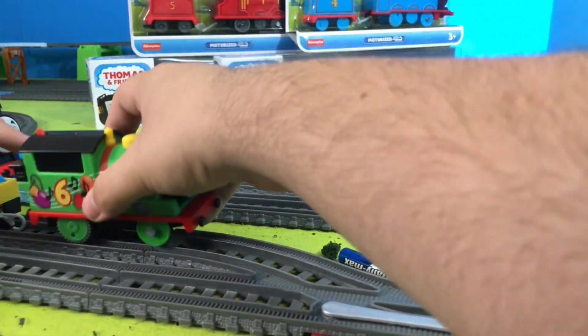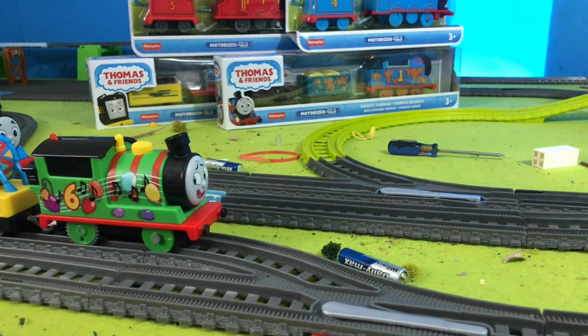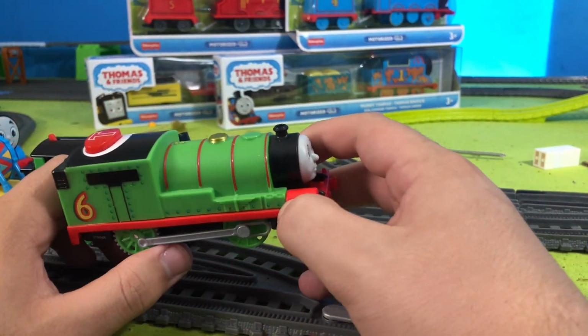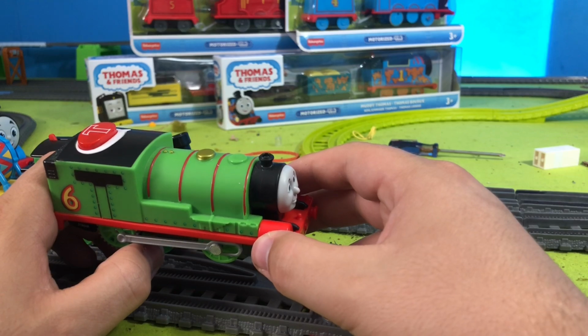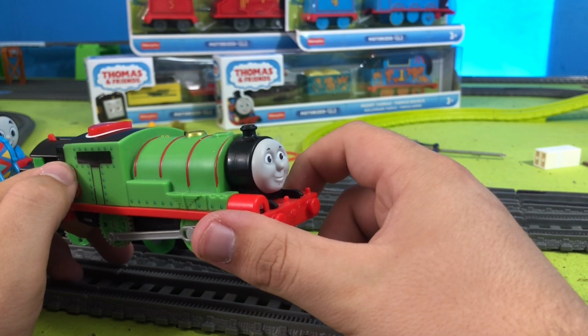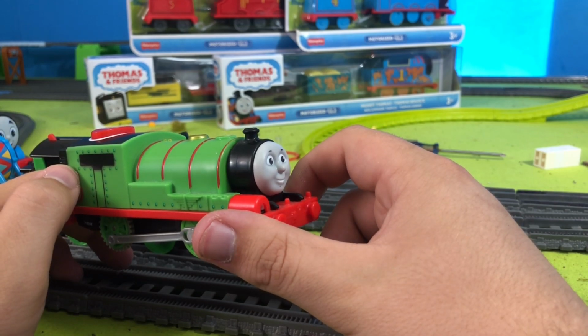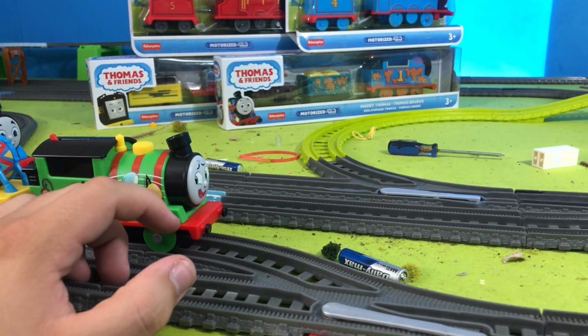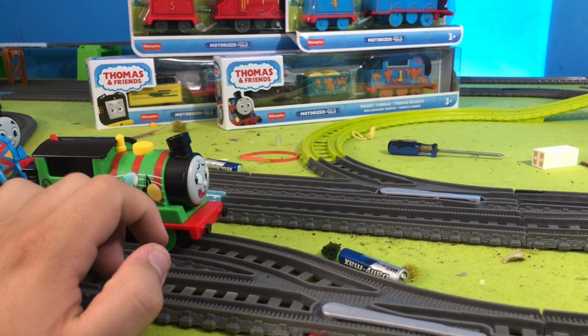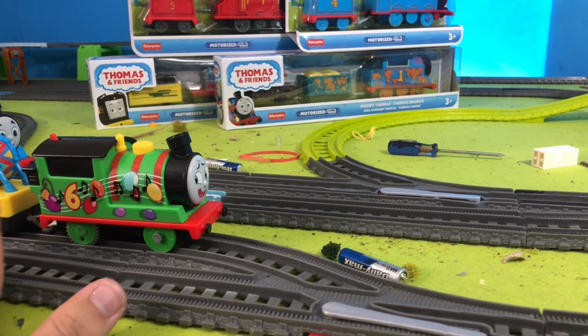Compared to Percy's last edition in the range, which this one talks. This is Percy's last edition in the Trackmaster range that comes in the set, and this is the talking variant. I think he needs new batteries. But other than that, looks pretty nice.